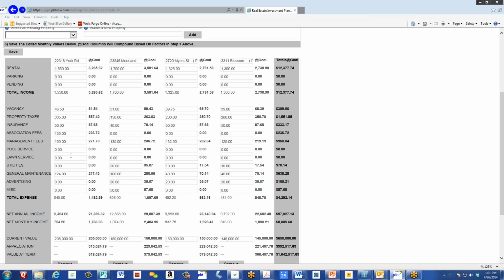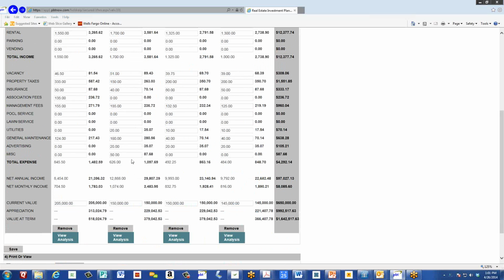So if we start here with these four properties, in what we call a perfect world, and we bought them all for these prices, $650,000 today, we're saying that in 20 years they will go up a total combined $992,000.